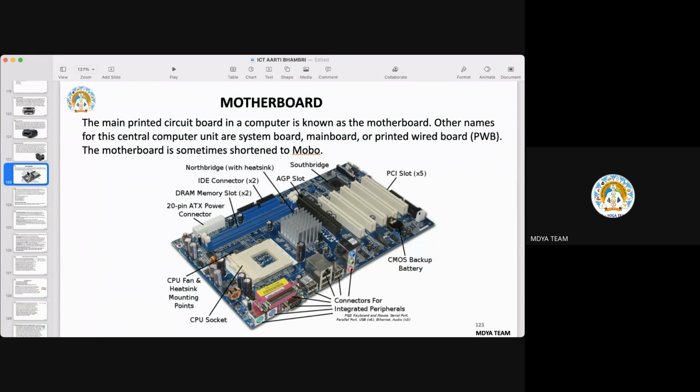There are various sockets, and some space is also available on the motherboard for future use, so you can enhance your storage capacity or functionality, because every day new inventions and techniques come.